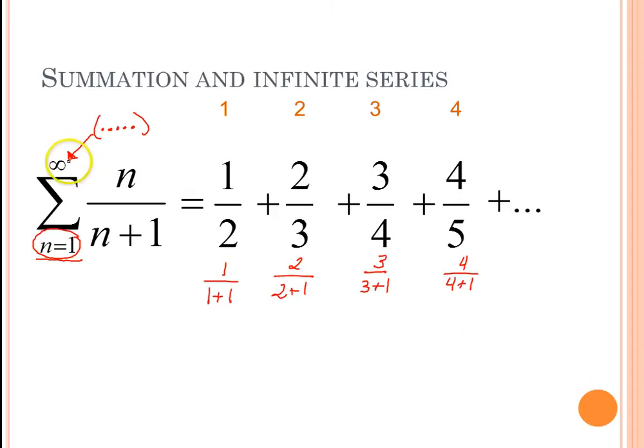The key here, our upper limit is infinity, so what do you see at the end? Plus dot, dot, dot. Continues on and on and never stops. Okay, so summation, you're adding everything together. Lower limit was 1, so that's where we started, was at 1. And then technically we never stop on this one. We're going all the way to infinity.